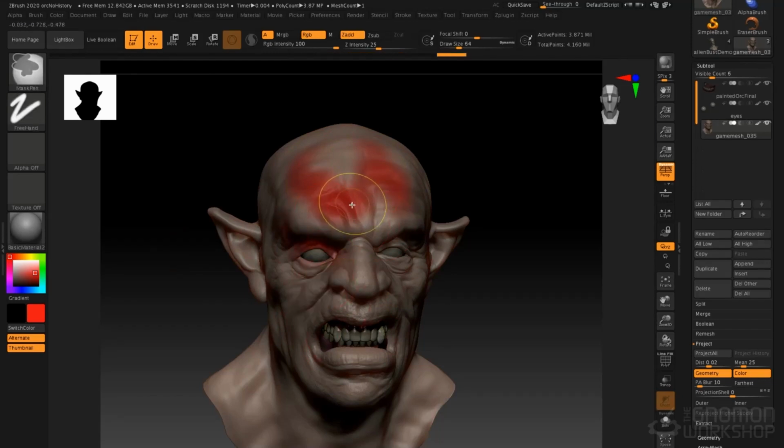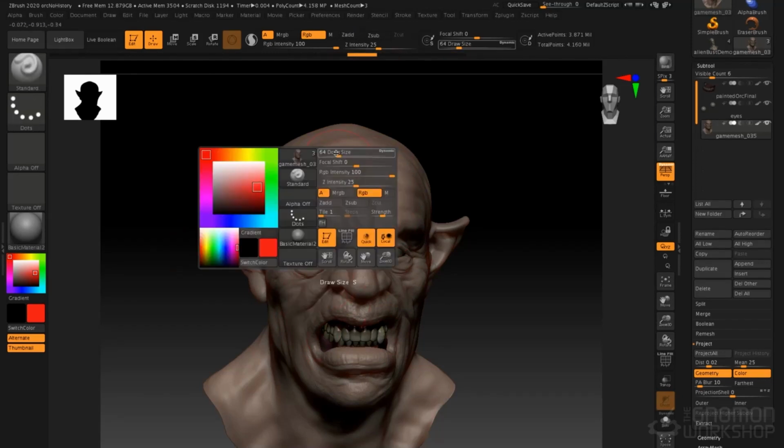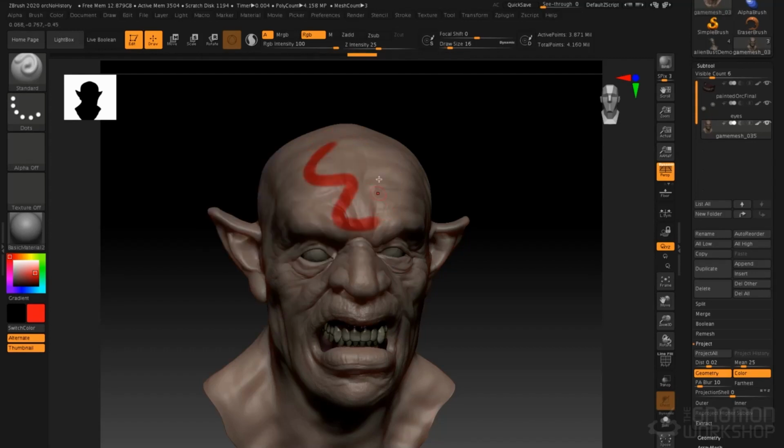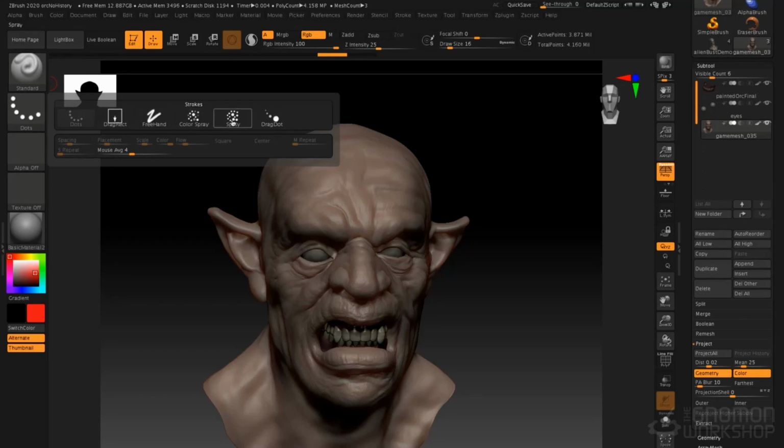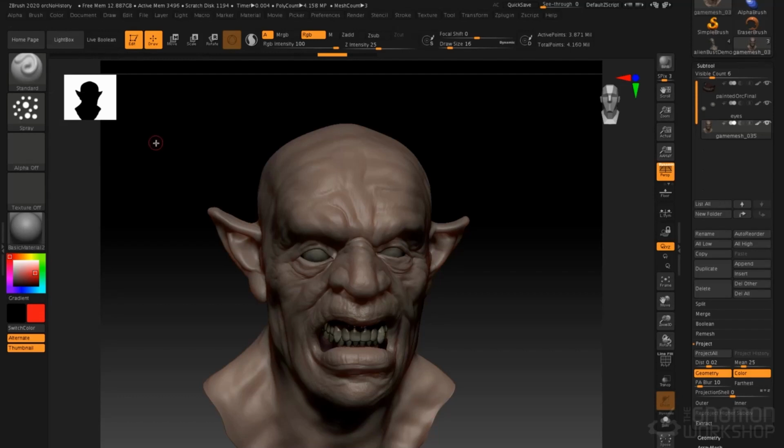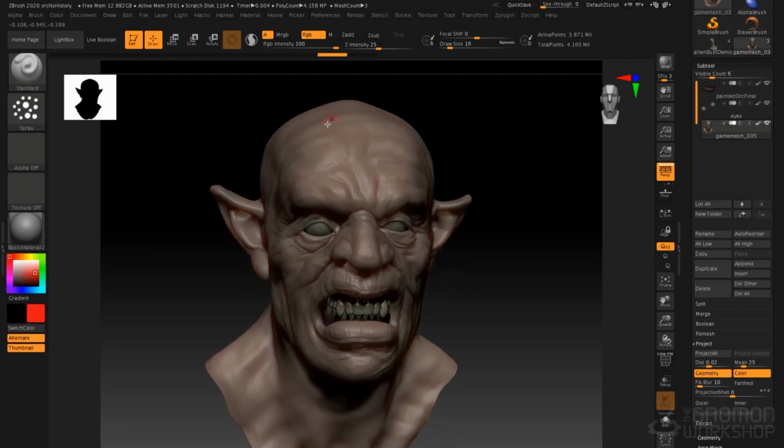But this paint stroke is very even and very much like a spray can. It's not really what I want. I want something a little bit more broken up. So I'm going to change my stroke to the spray stroke. Don't select color spray, select spray. Spray will break up the brush stroke into a bunch of little dots. Now under the stroke palette here, you've got a color slider. Make sure that this is set to 0. If color is set higher than 0, ZBrush will slightly modulate your color selection, and that's not necessarily what we want. So now you see it's a little bit more broken up, but not quite what we're looking for.